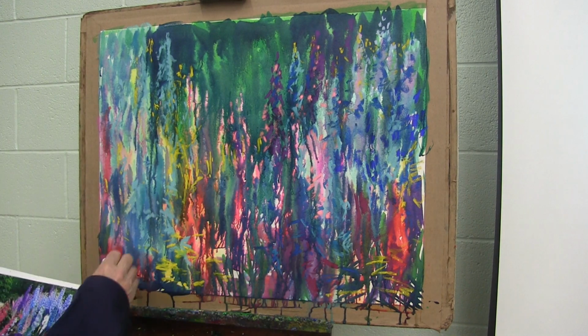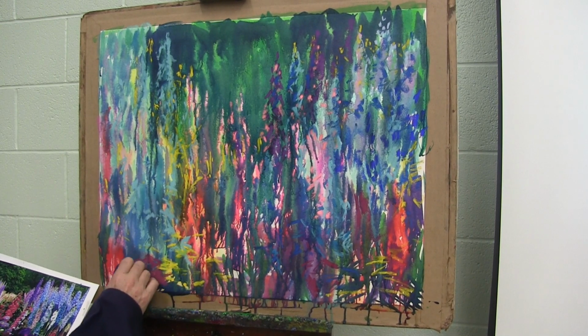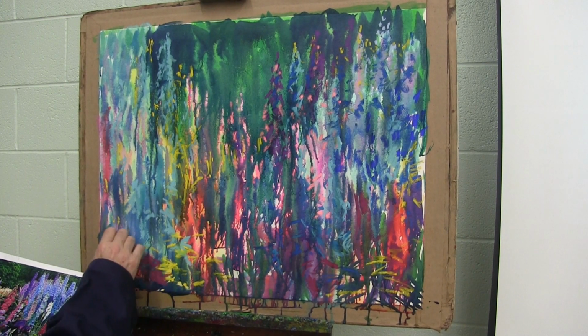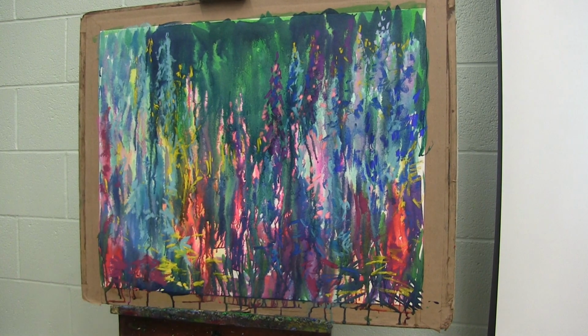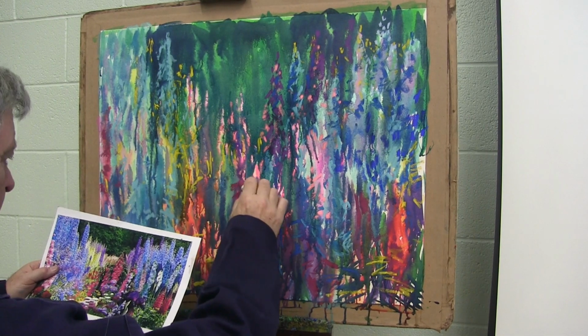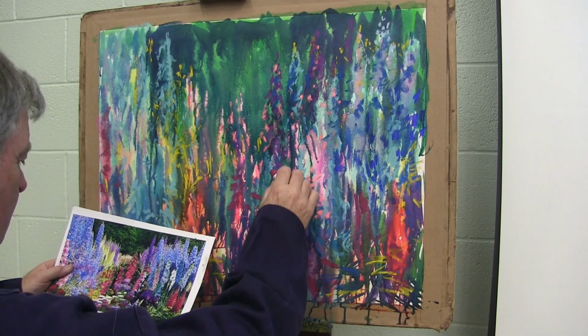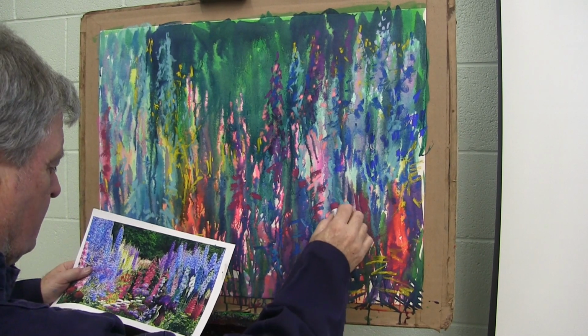Just going to play with a red 15 here, which is a lovely deep sort of almost magenta. In the Unisons, they don't do a proper magenta. This is about the nearest you can get, and I'll use other magentas in a minute to bring this out. But I'm playing the warm against the cool, the light against the dark, and the rough against the smooth. So that's the other things we've got in our armoury. We've also got those colour hues, warmer colours and cooler colours of each one. And we've also got the opposites in the colour circle, meaning the complementary colours. And a bit of that is going to start going on in here with these ice cold colours and warmer colours.